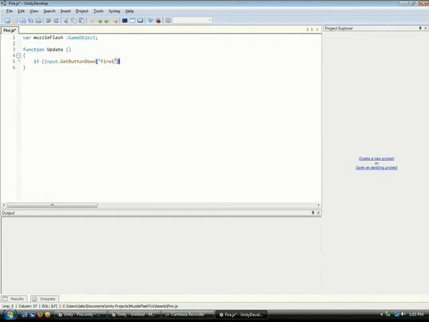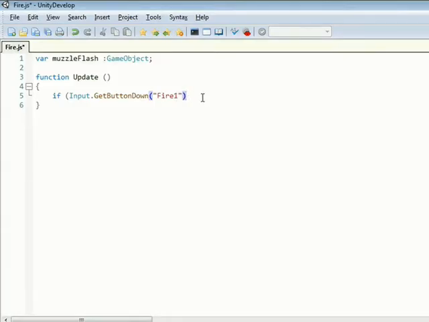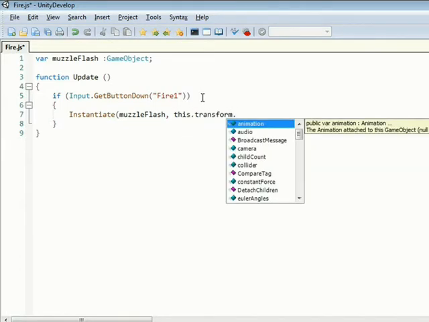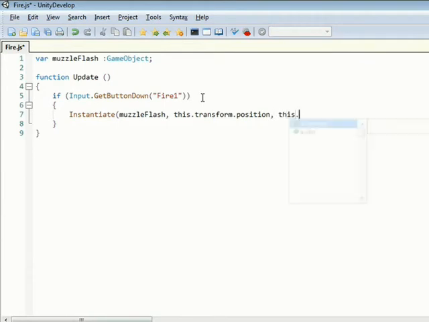So if the first mouse button is pressed, then Instantiate muzzle flash at this.transform.position and this.transform.rotation.